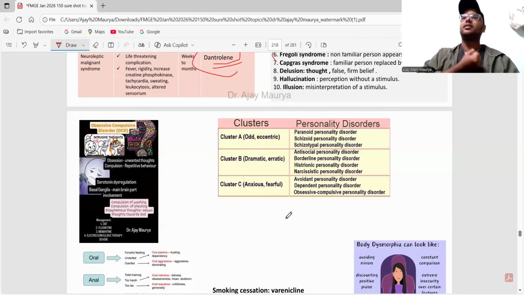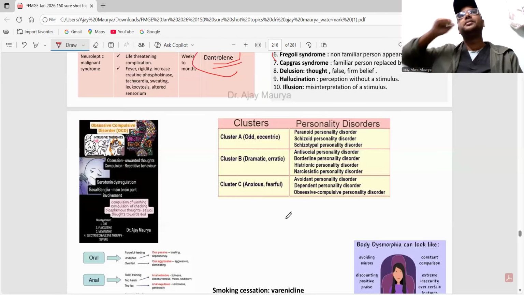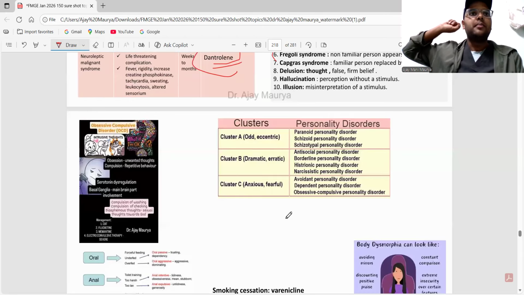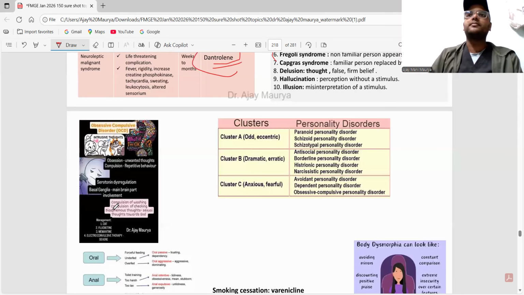He wants to paste with him. Okay? Next one. And also he told me that he is also having ideas of blasphemy. What is blasphemous? That means sexual thoughts toward God also. So you have to do CBT. Fluoxetine is the drug of choice. So you have to do CBT.